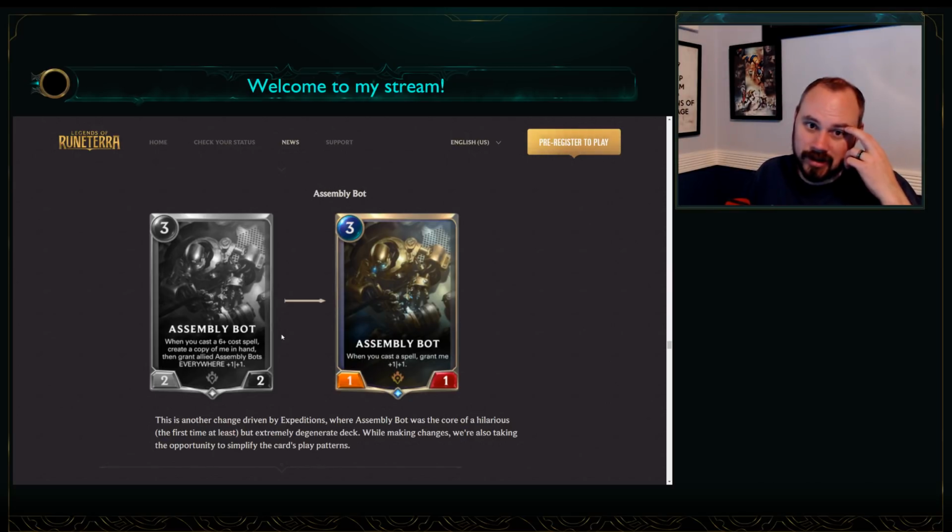You've got like Mystic Shot for 2. There's a lot of really good ways to buff Assembly Bot. It is not really that hard to get a 5/5 Assembly Bot for 3, which is okay. That more than passes the vanilla test.